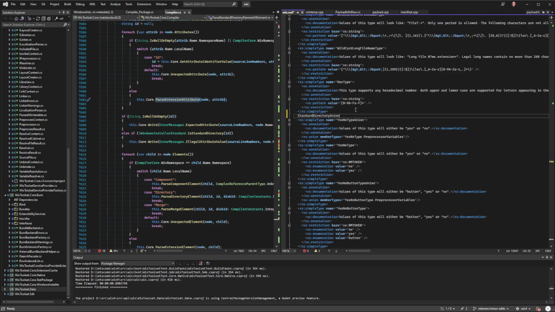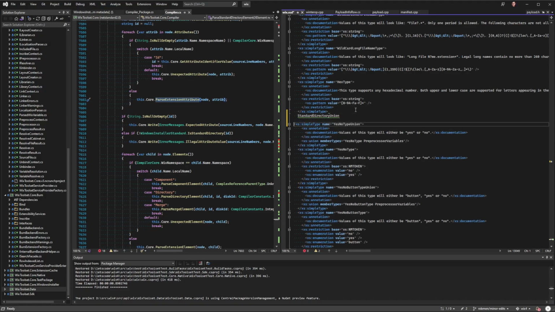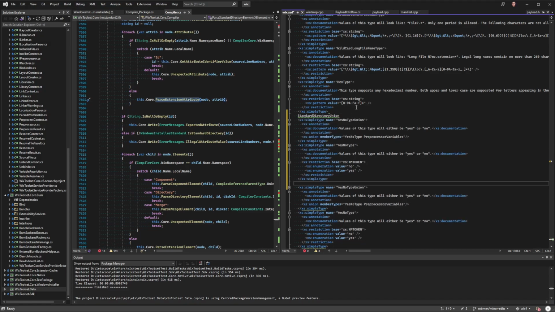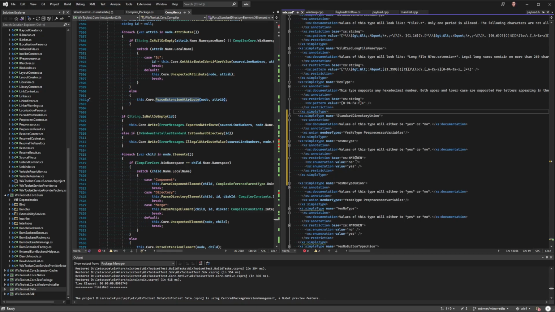Okay, so this is the yes, no type union. Yep, that's essentially what I want. The same behavior as yes, no type union, but with new names. All right, standard directory goes there. Okay, and then standard directory goes here.